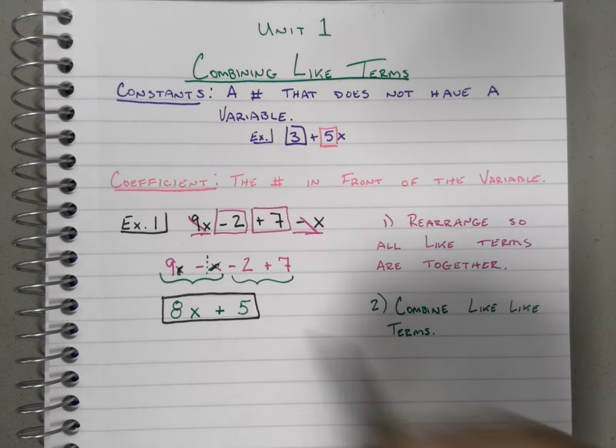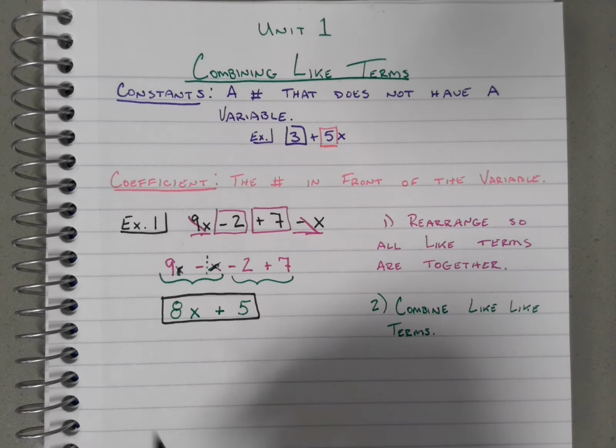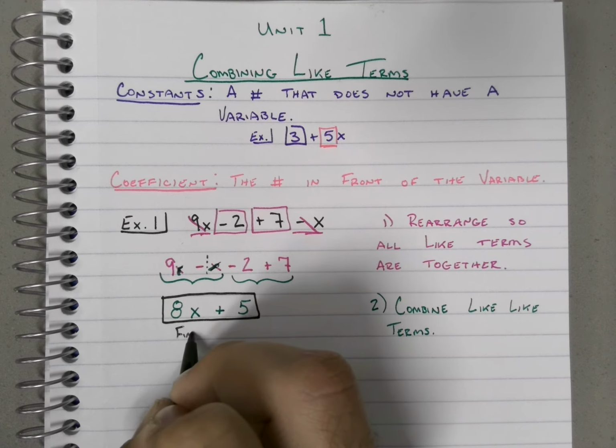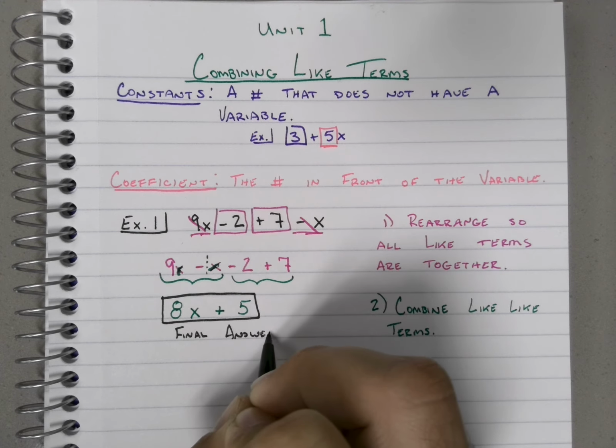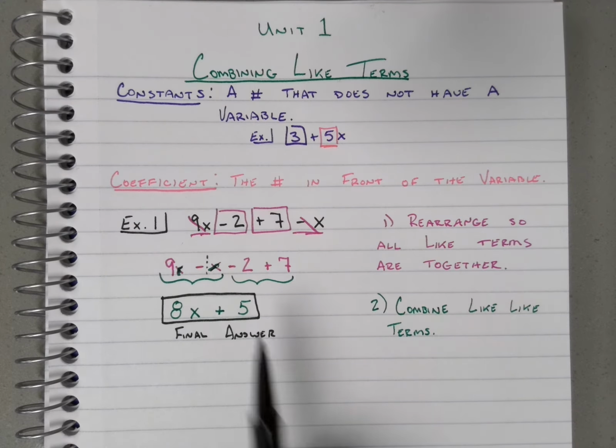These are not like terms, and I cannot combine those. So that is my final answer. Okay, 5 doesn't have an x, the 8 does, so I can't combine these. All right, now some of you will get stuck because you'll be like, well, there's something else I have to do. No, okay, there's nothing else you have to do here.